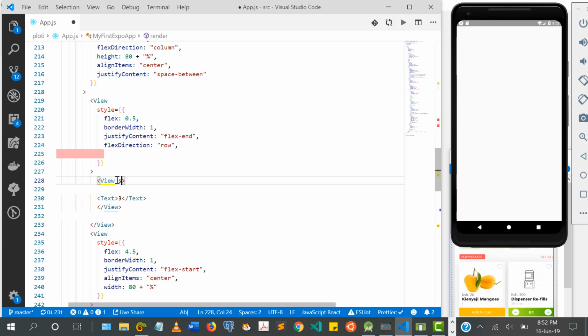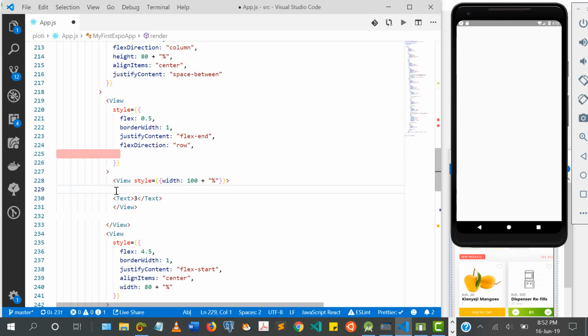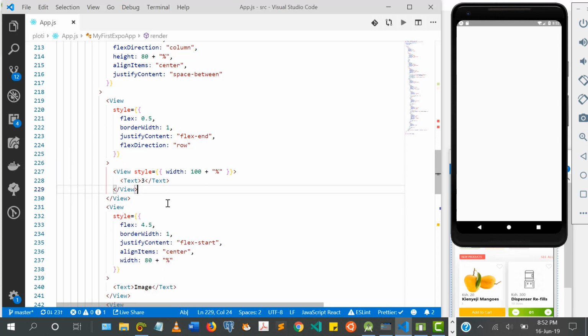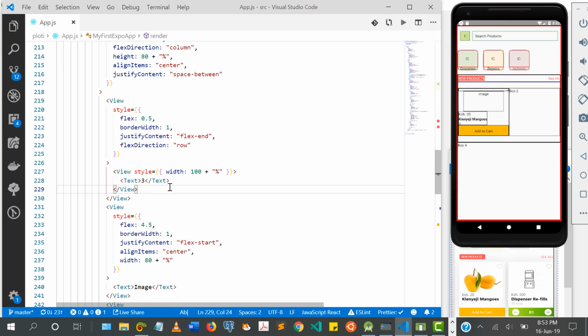I'm going to say style equals to width. So perhaps let me give this a flex of 1, so that is also a bit high. Reduce this to flex of 4.